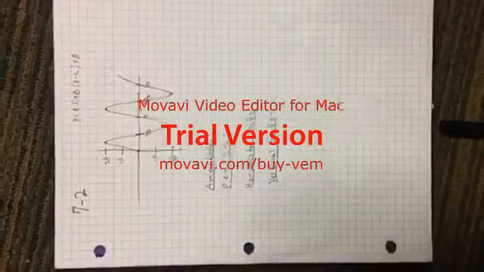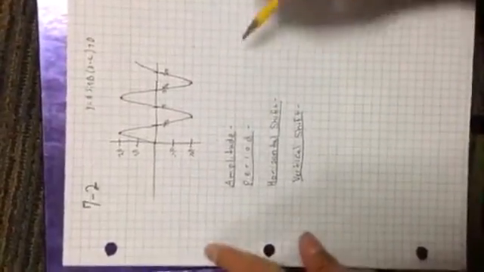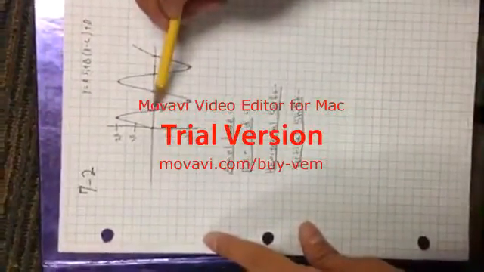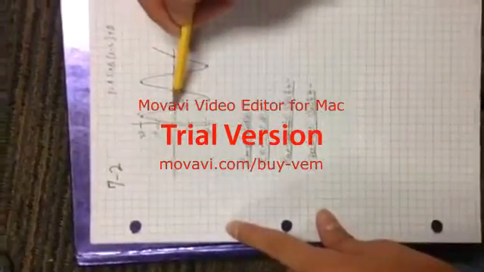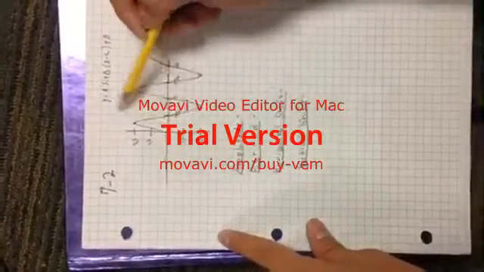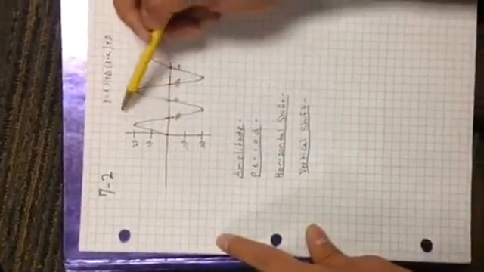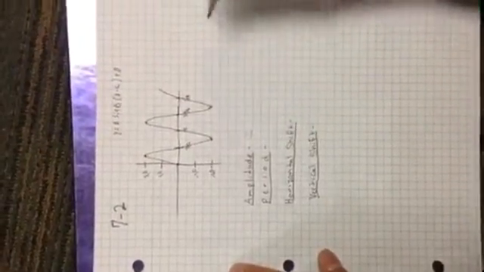Okay, so now we're going to be introducing some graphing trig functions. So to solve this question, we have the amplitude. It's asking for the amplitude, period, horizontal shift and vertical shift. So for the amplitude, you have to figure out how high it is from the midpoint of the graph. And so here it starts at 0, and then it goes up 2 and down 2. So then you realize the amplitude is 2 because that's how high it is at the max height. So we solve that. The amplitude is 2.